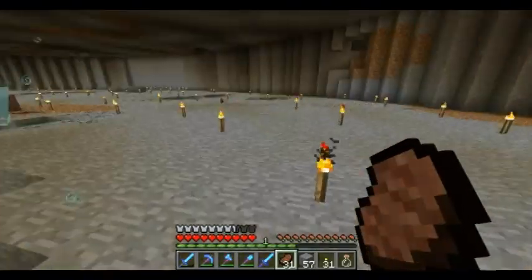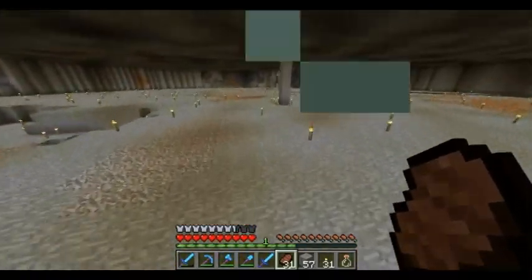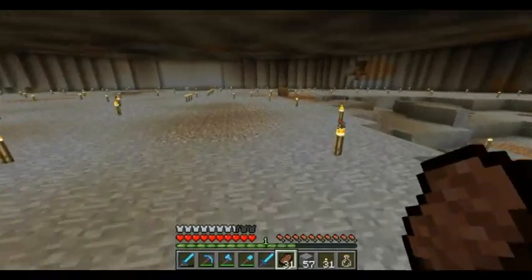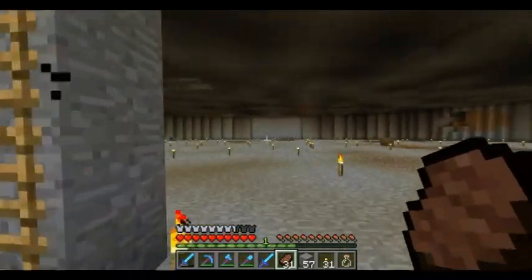And then I'm going to do like 3 layers of water. So I'll do a 3 water deep section all the way around. And then this middle section is going to be a larger pillar with bridges that go across to the main sections. So it'll be pretty awesome when I'm done.